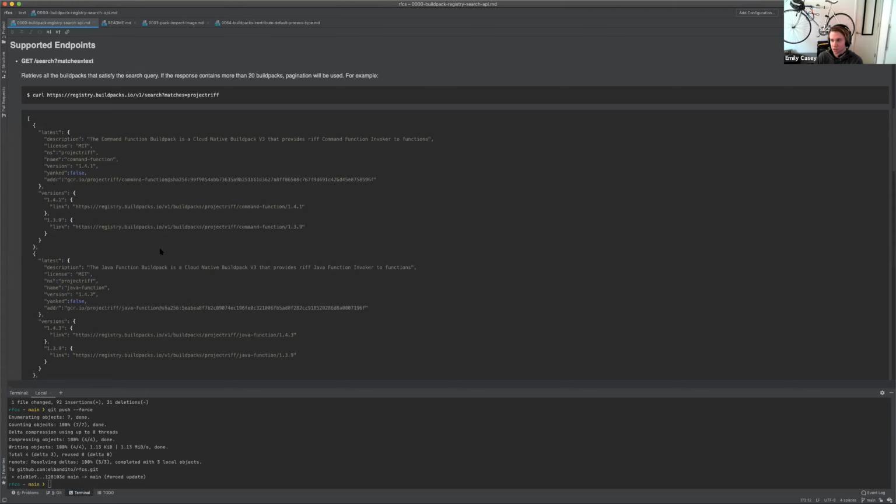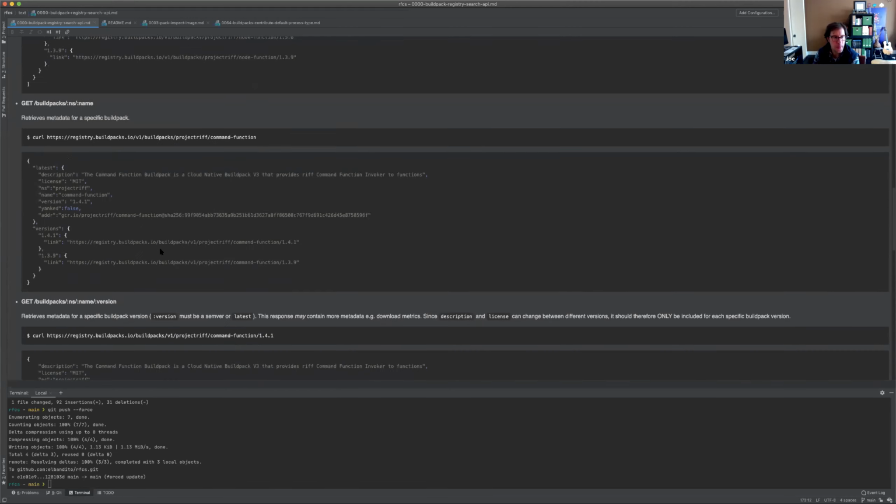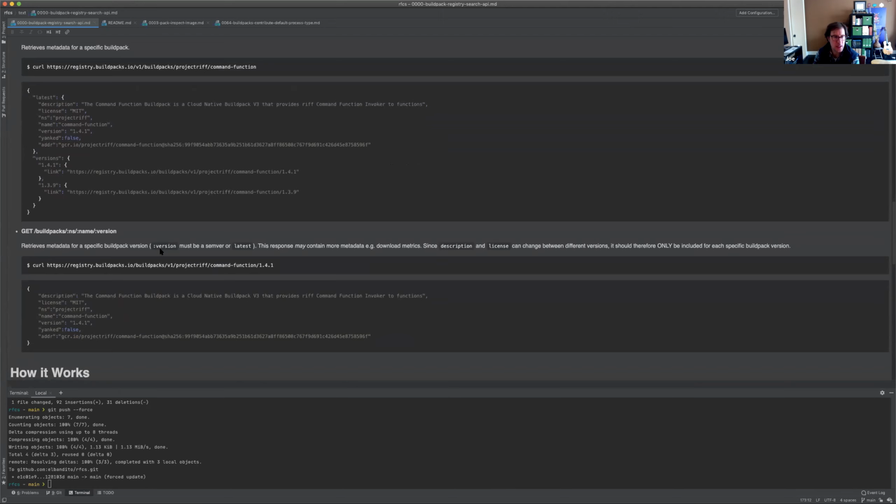I guess it means that you can't have a version named latest. But did we end up going to semver? No, it's format semver. Yeah, you can't, semver anyways. However, if you go down to the slash buildpacks slash namespace name and keep the latest here, which I'm fine with actually, that would be sufficient.